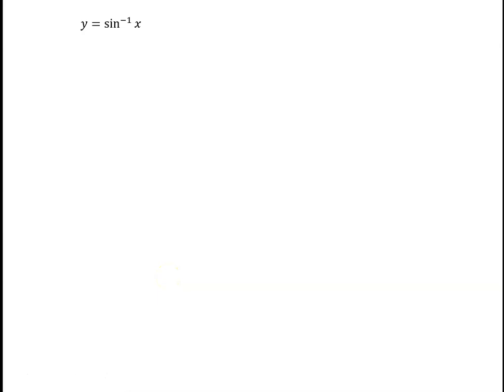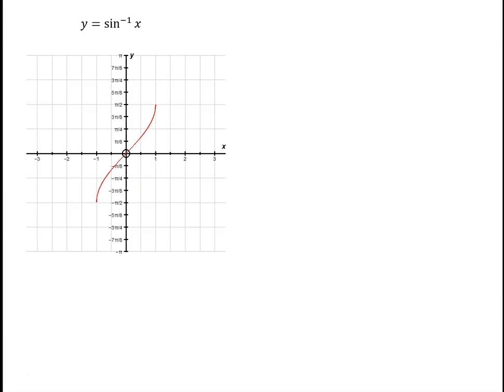So, in Unit 3 of the Mathematics A-Level, you met for the first time the inverse trig functions, namely sine to the minus 1 of x, cos to the minus 1 of x, and tan to the minus 1 of x. And we'll have seen that the graph of sine to the minus 1 of x looks like this. What we now want to do is discover the gradient of this graph. So we want to learn how to differentiate sine to the minus 1 of x.